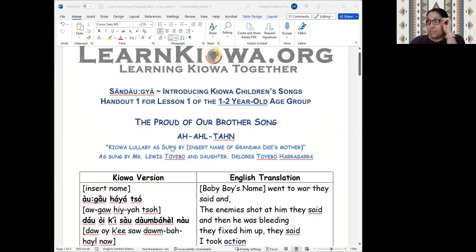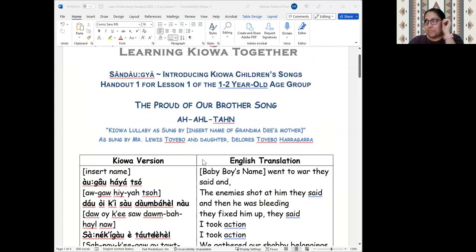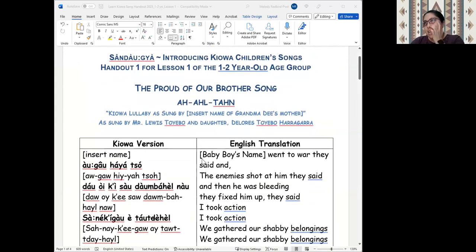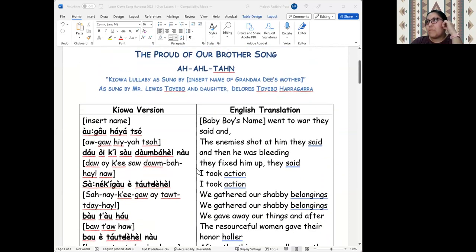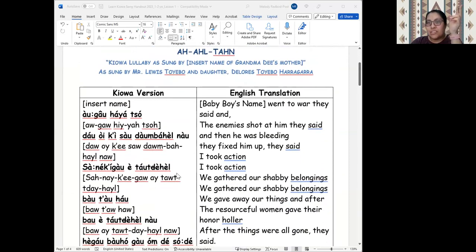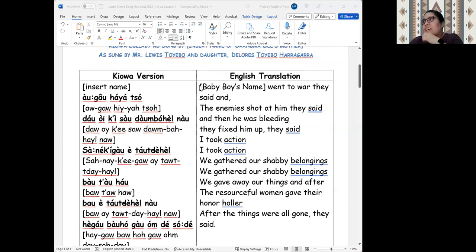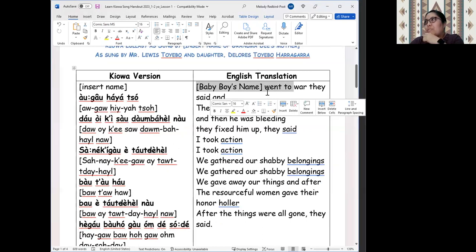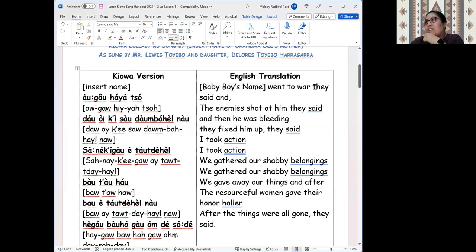So I asked Grandma Dorothy what she would call that song. And the way Grandma D described how her mother sang it, it's from the perspective of two sisters. So basically the little boy's older sisters sing this song, and the song's about them singing for him. And here's what we came up with. You put the baby boy's name in it, and it's all in hearsay tense.